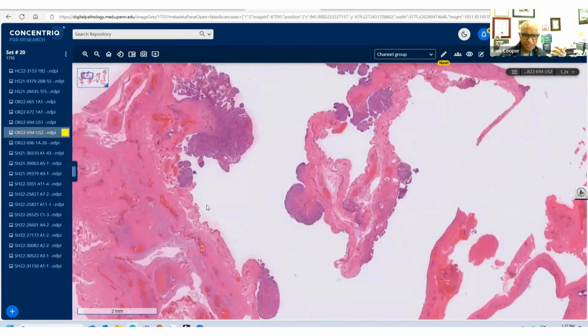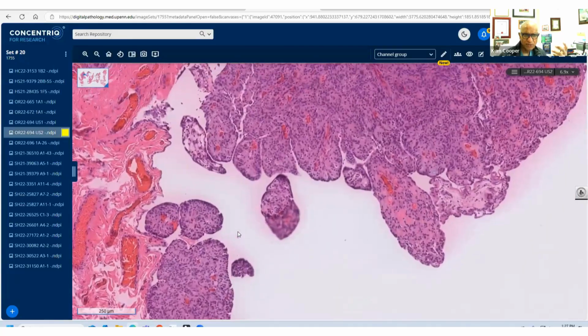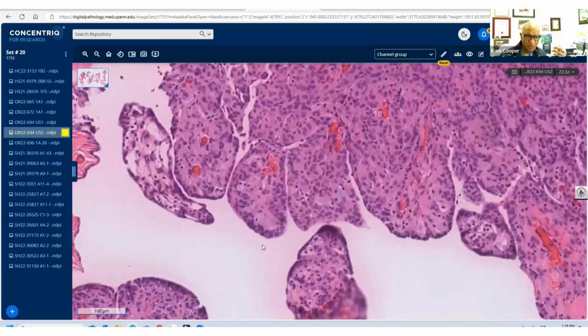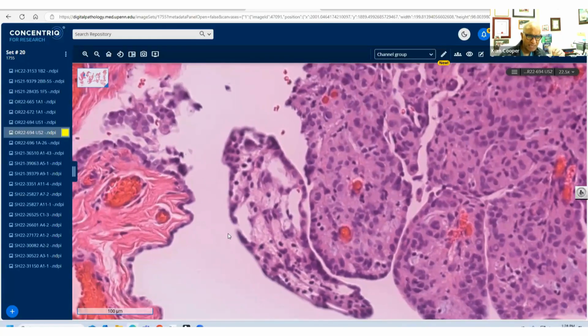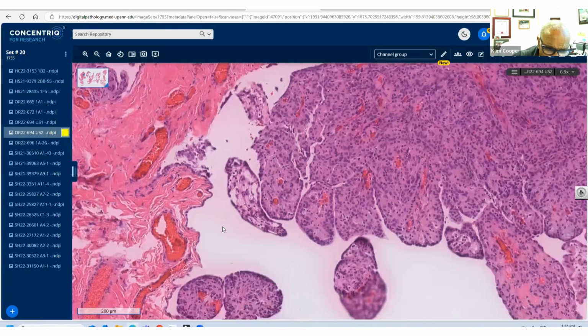So it is well differentiated because they're pretty uniform. Some of you may be asking, well, could this be mesothelioma in situ? And that's an entity that was first described in Australia many years ago in the 90s. Nobody believed them, but mesothelioma in situ can also be papillary. And there's one marker that you can use to confirm a mesothelioma in situ. Anybody want to tell me what that is?